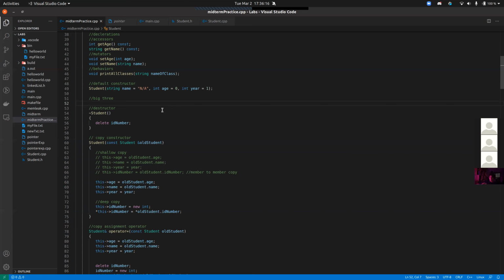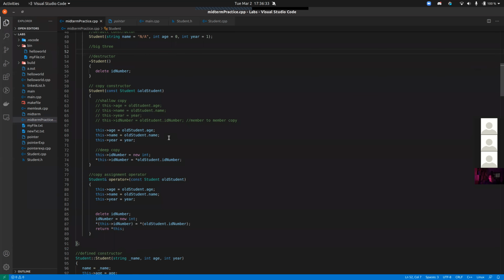And then for the copy constructor, this is going to be called when you're trying to instantiate a new object using another object. It's basically going to copy that other object and create your new object out of that. So in this situation, we only have one existing object. And because we only have one existing object, that means we don't have to delete any other memory from your original object, because there isn't one yet, right? So we're going to go ahead and do a shallow copy for all the stack variables, which is perfectly fine in this situation because they aren't pointers. So a shallow copy is fine.